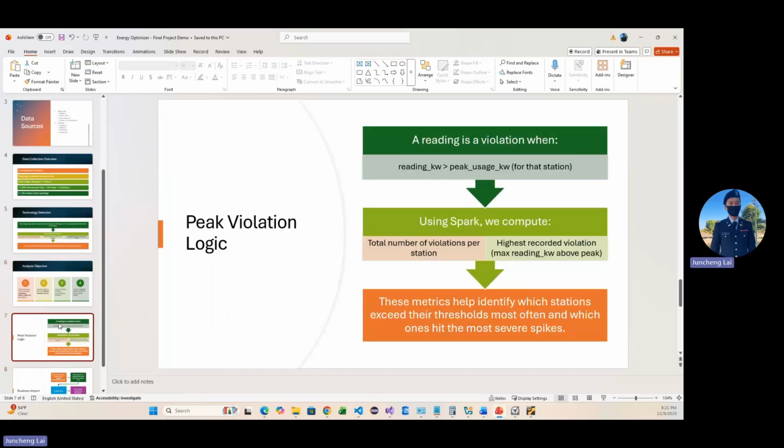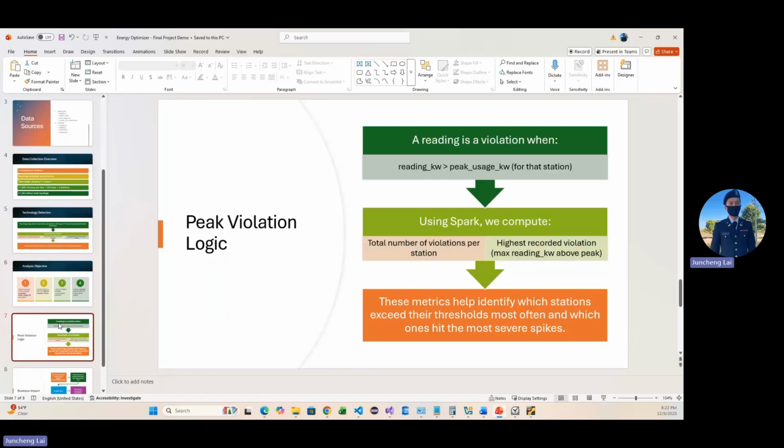The peak violation logic is quite straightforward. A violation is when your reading is higher than your electricity plan, which is the peak usage in kilowatts for that station. Using Spark, we can compute the total number of violations per station and the highest recorded violation, the max reading above the peak, so we can see how one peak can affect the entire year of the bill.